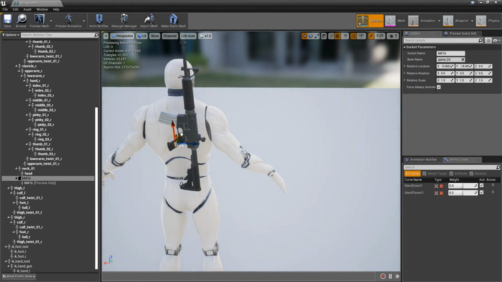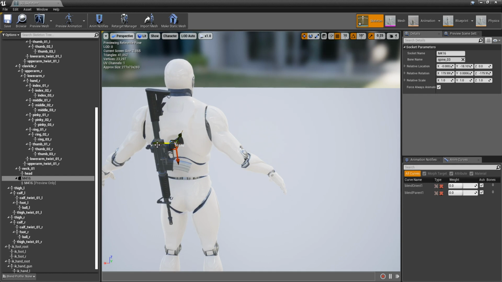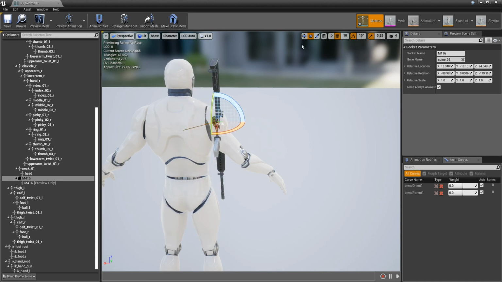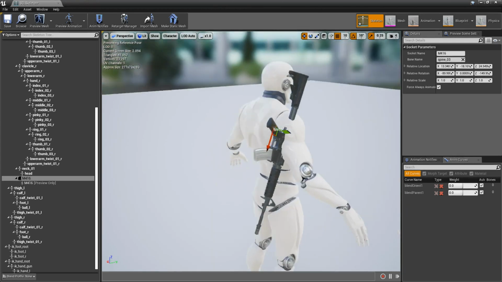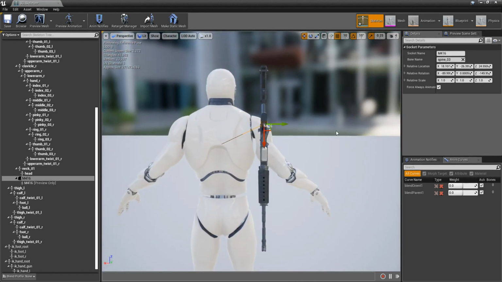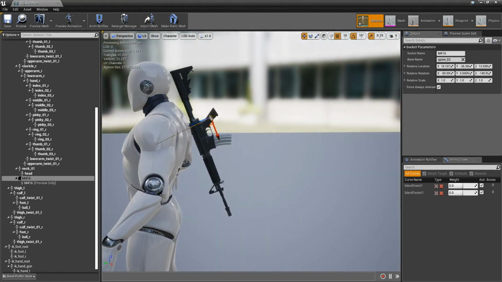Okay, rotate this where you like. You can leave it. I want it here. I like this way, and some like this. When you're satisfied, you can save it.